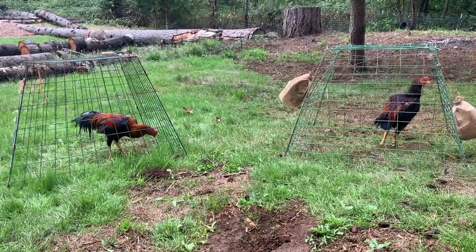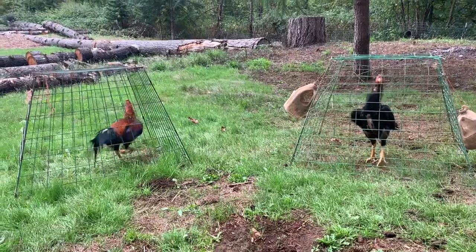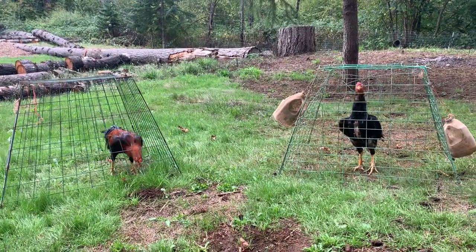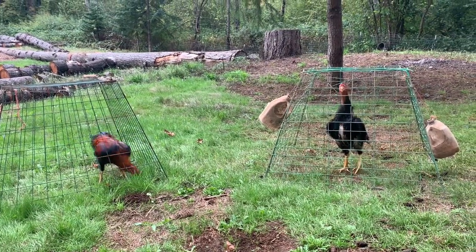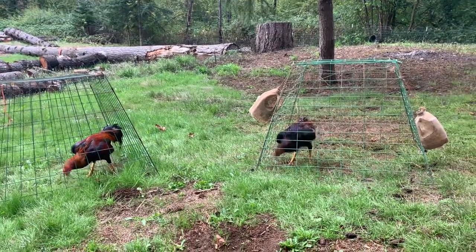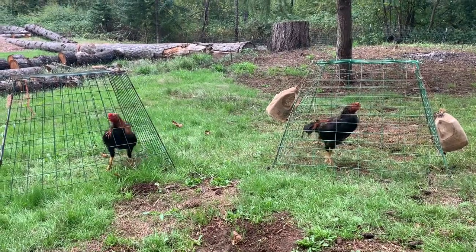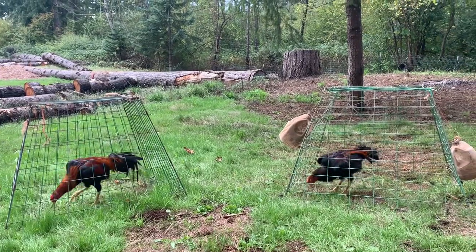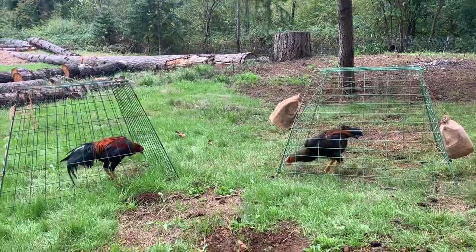So these two are both Brazilian. These two are both Peri-Brazilian. You know, I have broken his family into two families. So now I know what they're capable of. So there's a little video showing people how to maintain a family for a long time without losing performance in the breeding program.